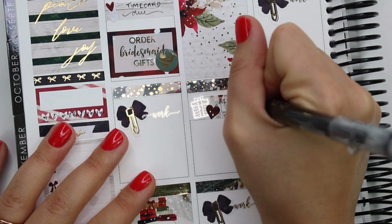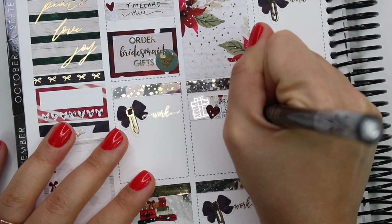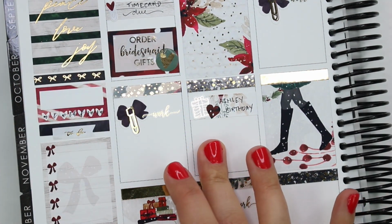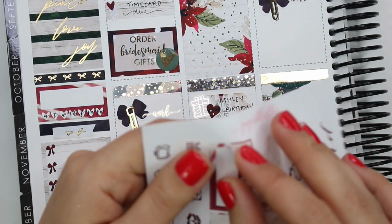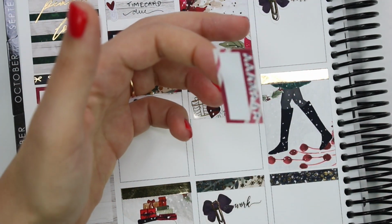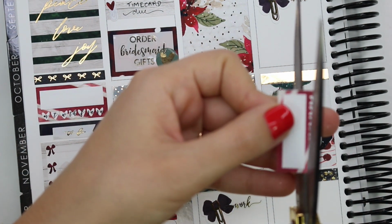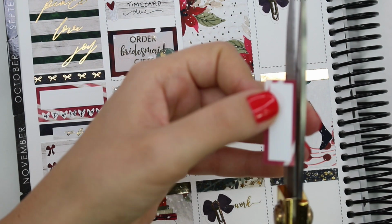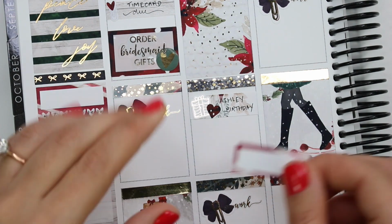Okay, so that I'm gonna write. It is my friend Ashley's birthday. Okay, and then after work, my coworkers and I are gonna go take a Soul Cycle class together. I think I'm gonna cut down this massive habit tracker and just see if I can cut it into a quarter box. Sweet. So we're gonna go take a Soul Cycle class.